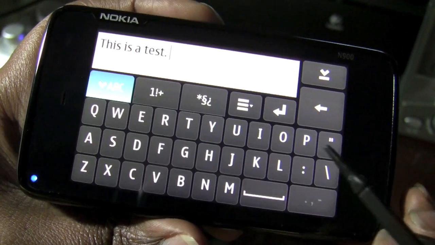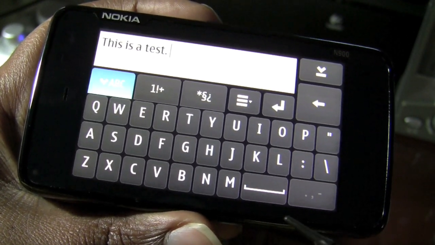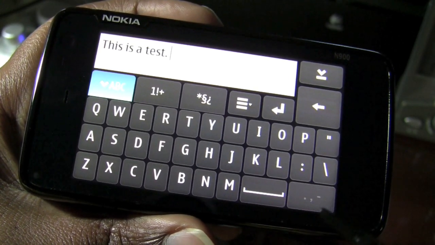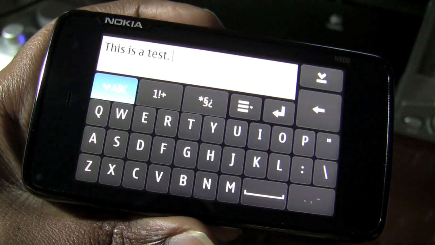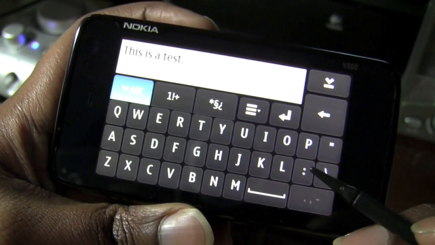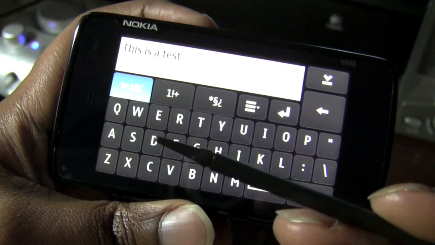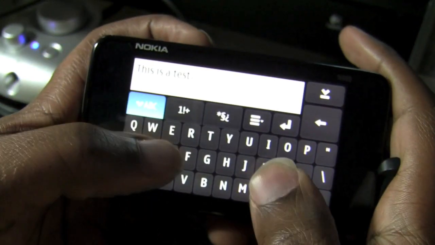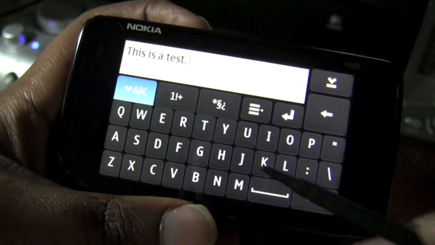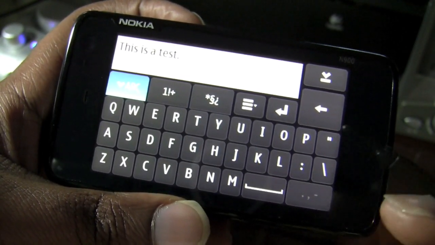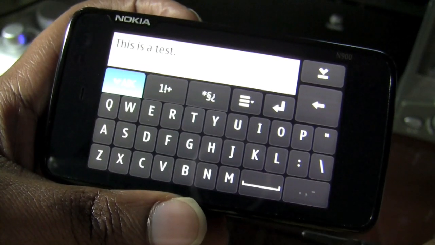As I've owned the N900, I've had the privilege of using both the hardware and virtual QWERTY keypads, and I of course prefer the hardware sliding keypad instead of the virtual one because I find it a lot easier to use with touch typing. Now, the virtual keypad is not too bad to use, but I find that it's easier to use it with the stylus versus my two thumbs, since the buttons tend to be so small and you don't have as much accuracy as you would have with the hardware QWERTY.